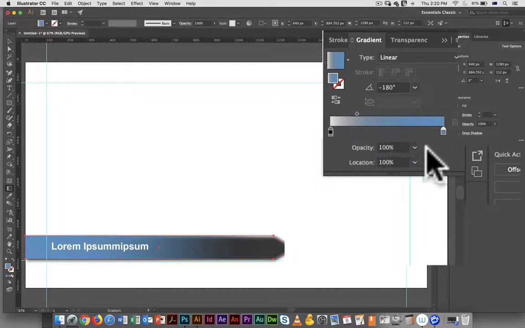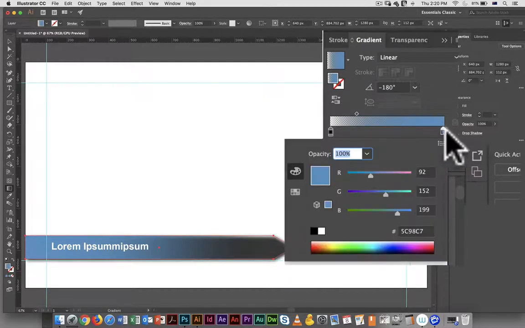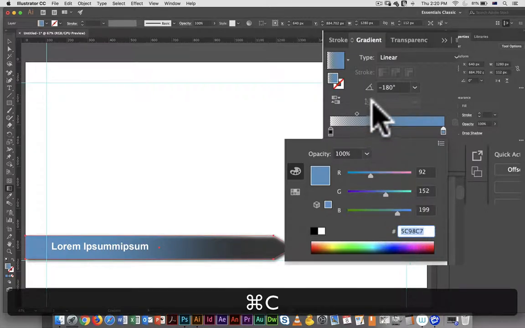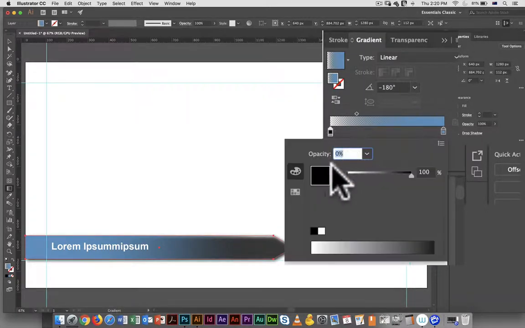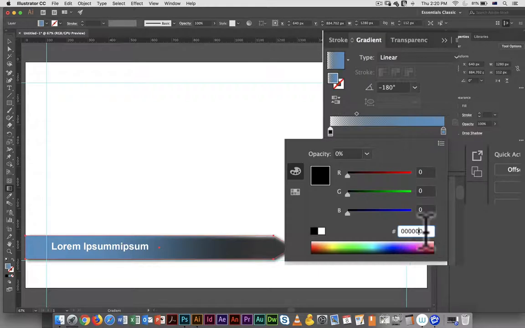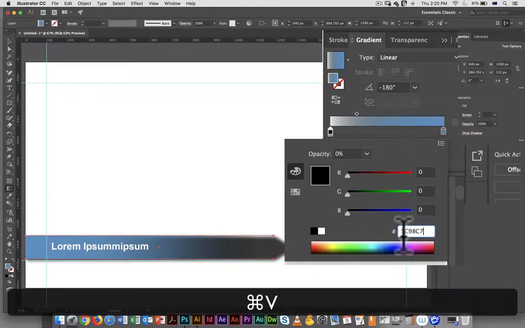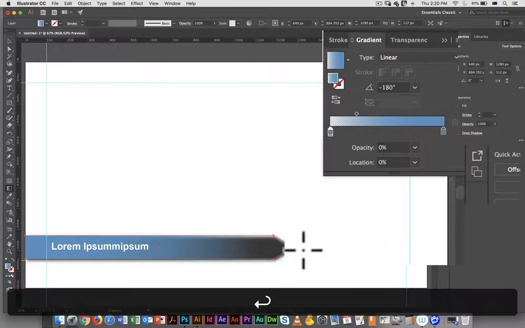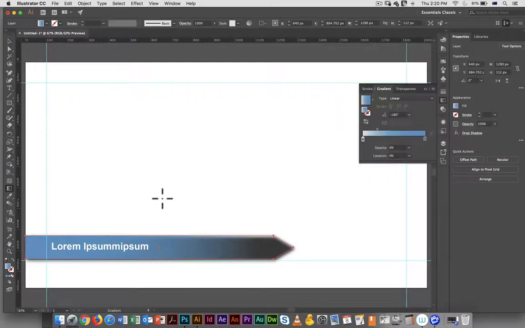And I'm going to, actually I didn't make a note of this color, so I'm going to go back. I'm going to copy the hexadecimal for that. And if I want it to go from that, now this is going to be a little bit different because this is going to have that drop shadow in the background. But it's still going to have some of that shadow color there. But again, this gives you something that is a little bit more subtle as a gradient.